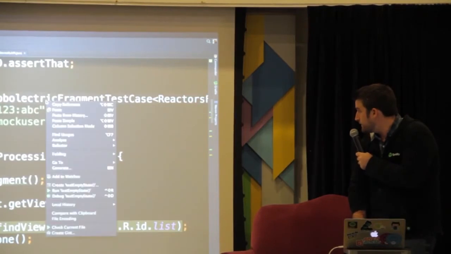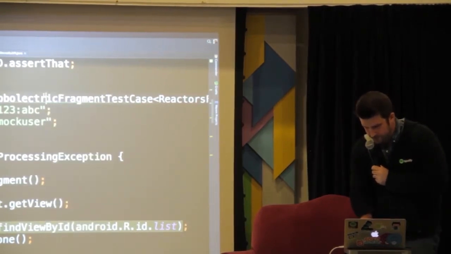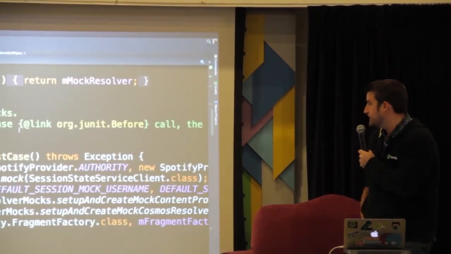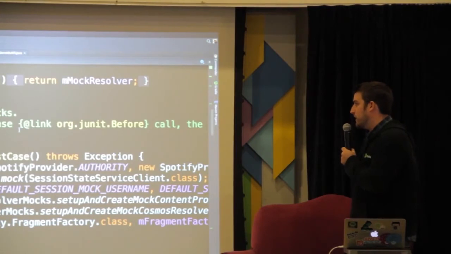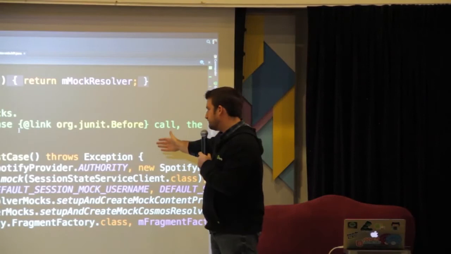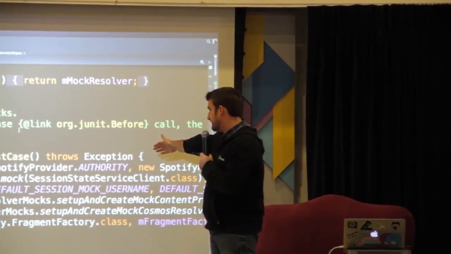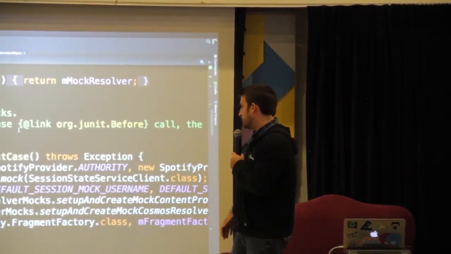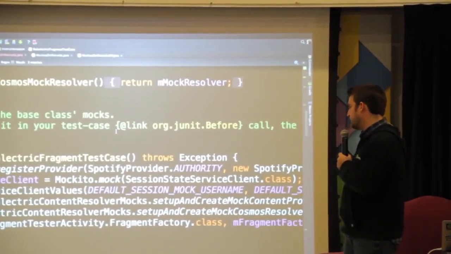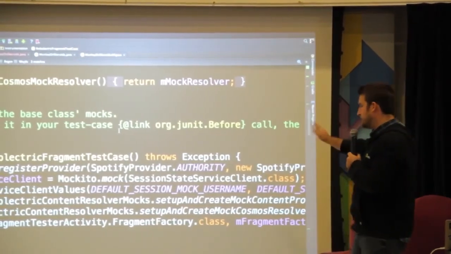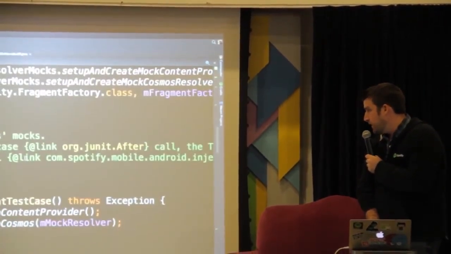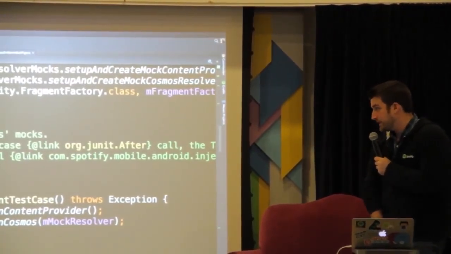So if we jump over to the Robolectric fragment test case as well. This is the thing I'm talking about that sort of takes the onus off you as the developer. We're using content providers here, so we're registering a custom content provider. We're putting some mocks into the activity to be used. We're injecting a fragment generator. This is all boilerplate stuff that was used, the same general pattern. We also tear things down properly, clear test injections.